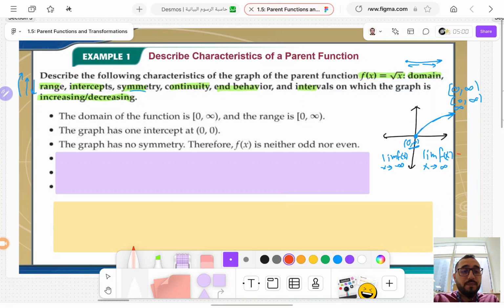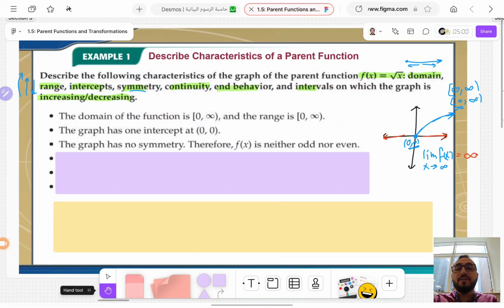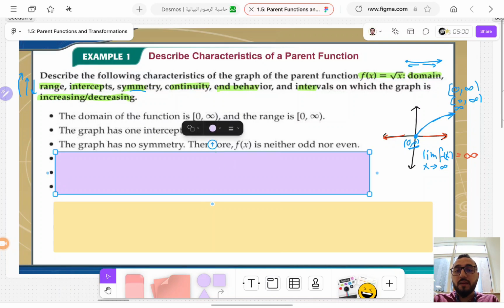So first thing, when x approaches positive infinity, the graph goes where? Goes up. Up means what? Positive infinity. Now, when x approaches negative infinity here, is there any function up or down? No, I don't have any function up or down. So that means for this term here, I don't have anything. You don't write 0, you don't write anything. You just write that there is no limit behavior for the function on the left side. Okay, so this is the end behavior.